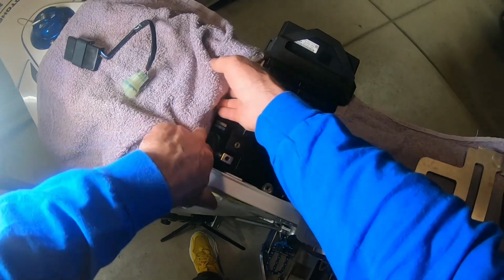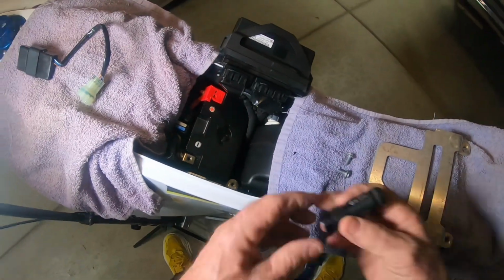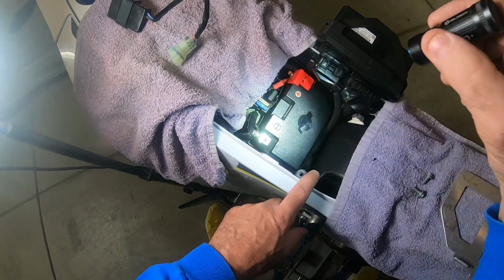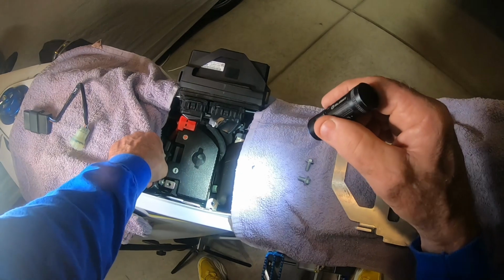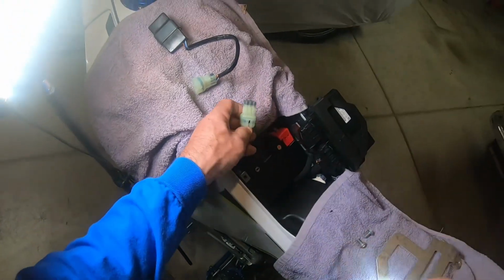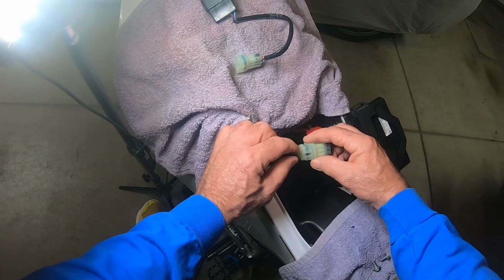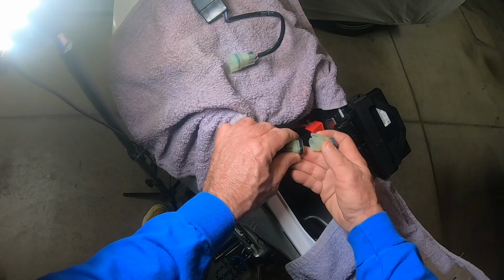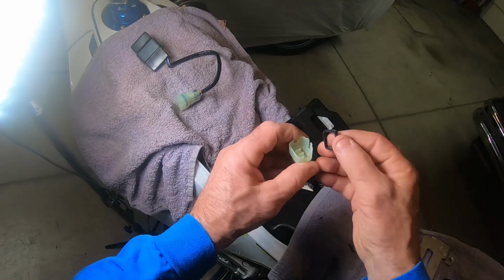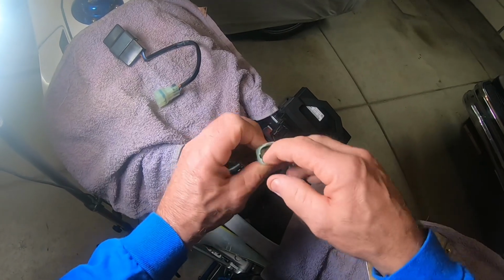Okay, so now we've got it to where we see the diagnostic port that it's going to hook into. Right here, it's going to hook into that. All right, but first we need to do a little bit of work. We need to get it out of there, wiggle, okay. Then remove this cover right here. Now I've kind of chewed away at the little tabs that were here, but it's going to give you a challenge getting these little tabs. There's three of them. So take your time on that.